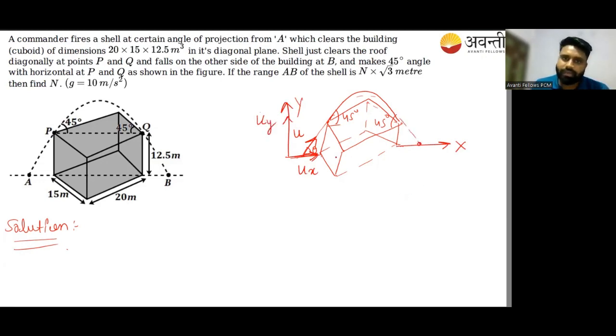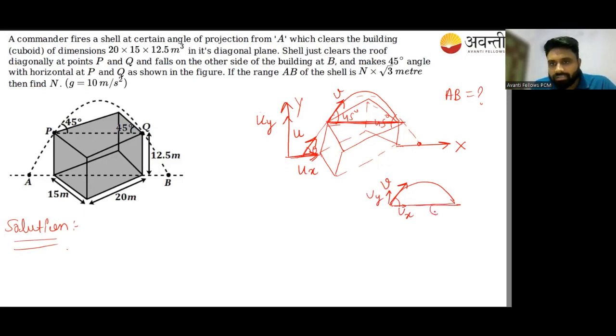Now we are interested in the range, which is AB. AB is equal to question mark. This diagonal length you can calculate. If you see the upper projectile motion, this will also act as a projectile motion in which I have considered the velocity v. Let's say the velocity is v here, which also has components in this direction, vx and vy. This is the range of it, R dash let's say, which is nothing but PQ.